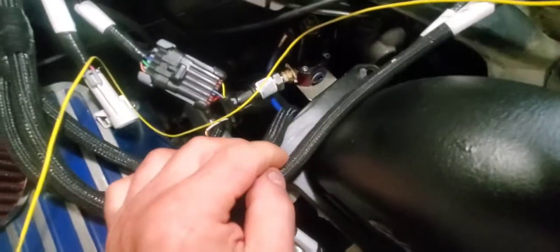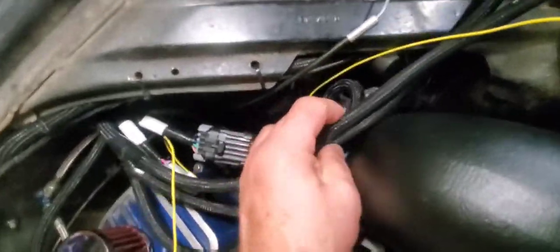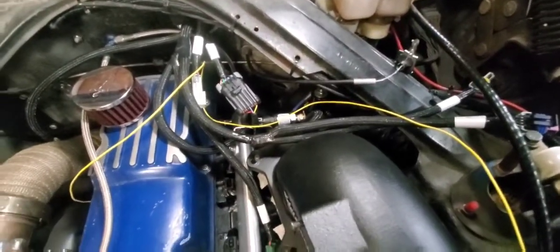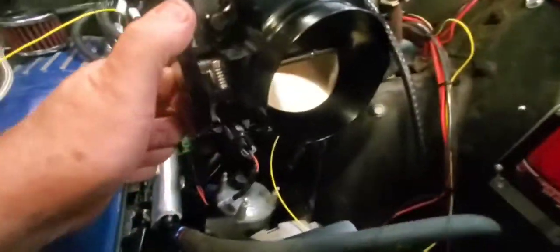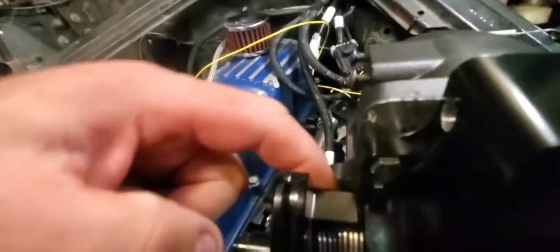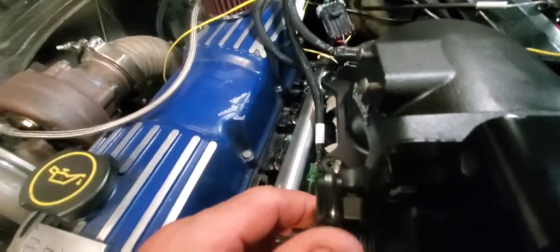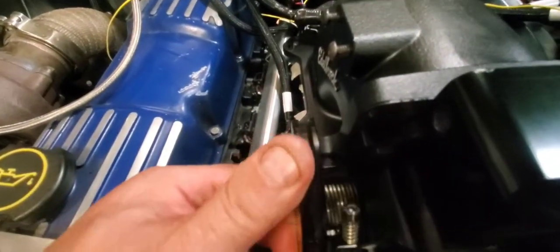Oh, manifold air temperature sensor. You know, I think that'll be long enough. So that's my plan. I think I'm just going to lengthen that cable. And oh, my other little problem is right there. Full throttle. It's got this little part of the throttle body comes down and hits that part of the intake elbow.